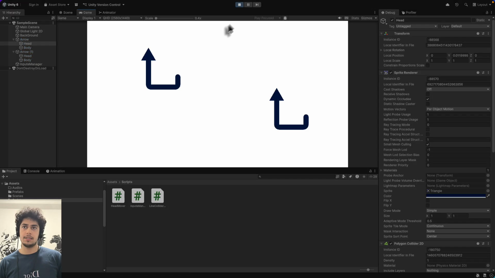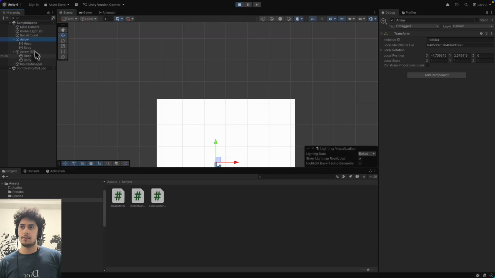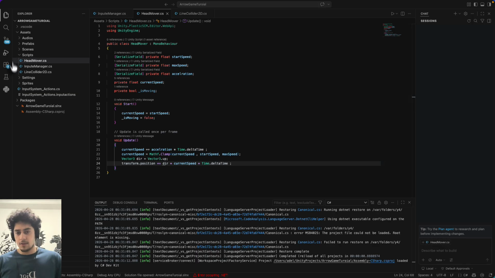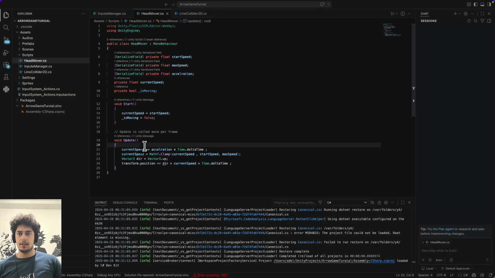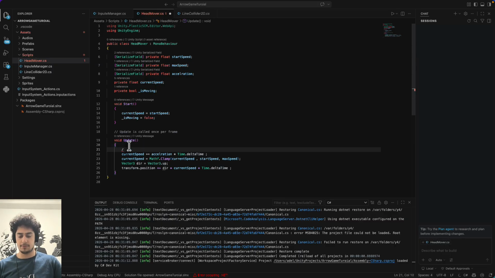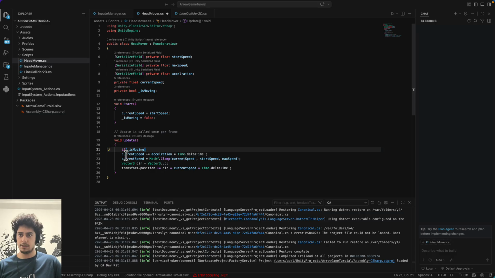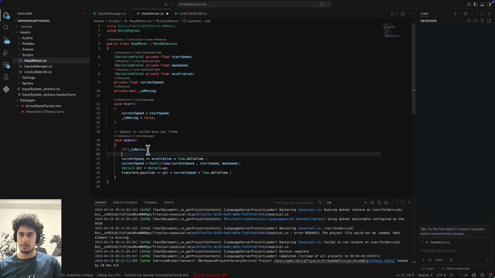Okay, let's play it. And you see it moving, it starts to move. Where is the head? And it's going upward. Okay, but the problem is if we just do that every time, it just moves by itself. We need to check if it is moving. If it's moving, then do all of these things. If is moving is not equal, return.